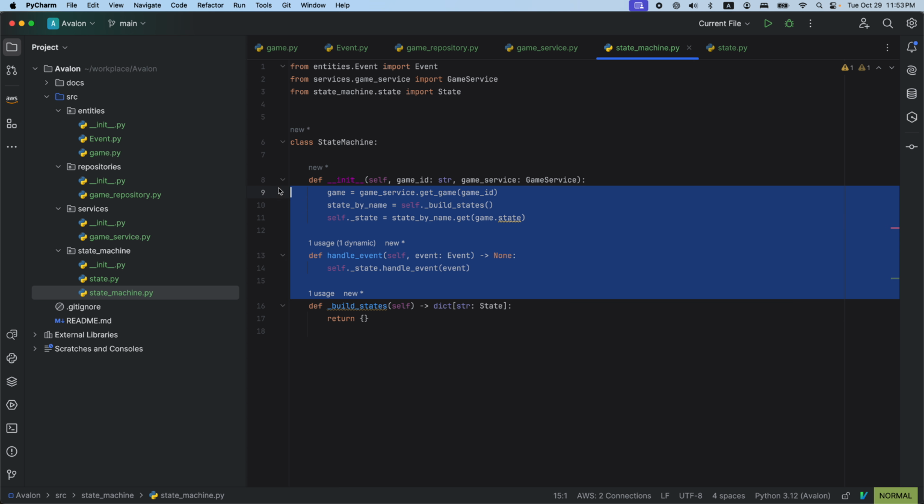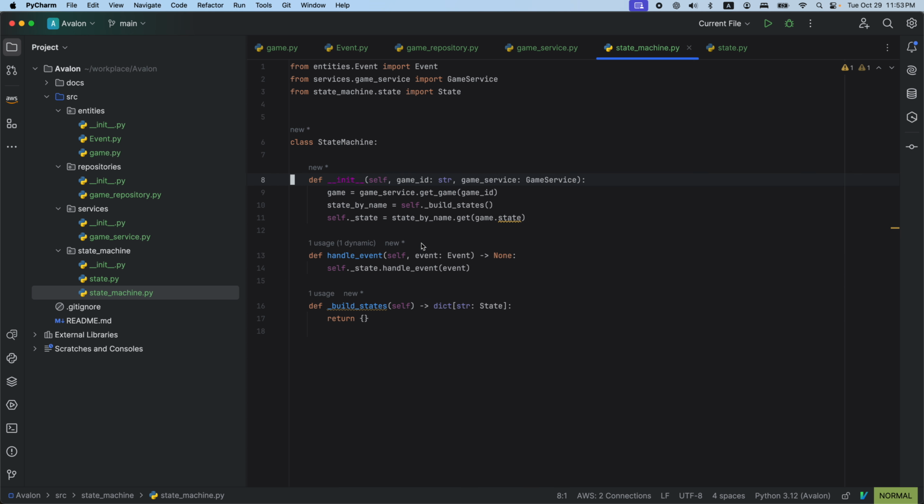So this is a very simple state machine. It only cares about building all these states, which we haven't implemented yet. We will do that later. All it has to do is basically build the state, get the state, and pass the event received to that state.